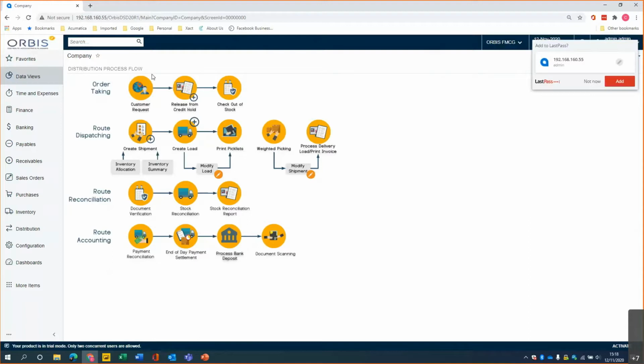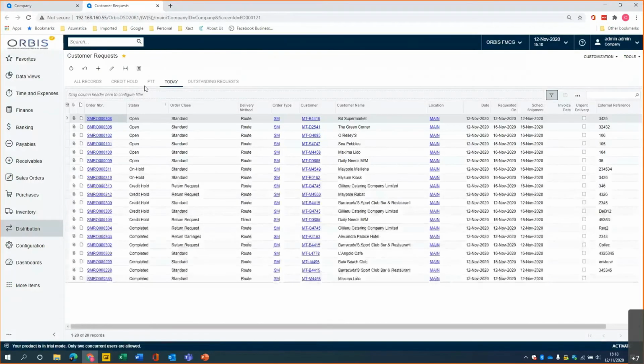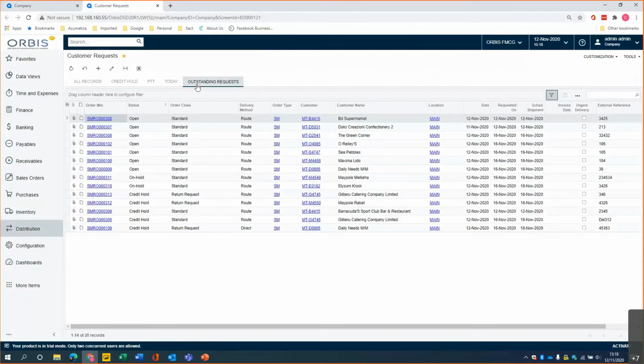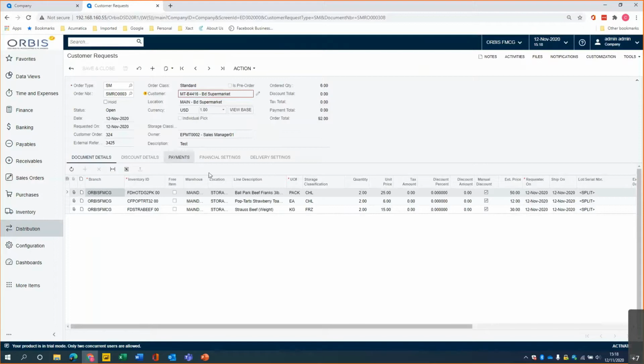So I'm going to start the process off with a couple of customer requests. If I go into a customer request, these are essentially the pre-sales order documents that are generated either manually here or by the customer themselves on a mobile device. As you can see, exactly the same screens as what we generally have. We just have it as a customer request post rather than a sales order itself. On this customer request we are able to put in the same product with different delivery dates if we wanted to, and that would then, when we generate into sales order, split those orders out into separate sales orders so that we can ship them accordingly.